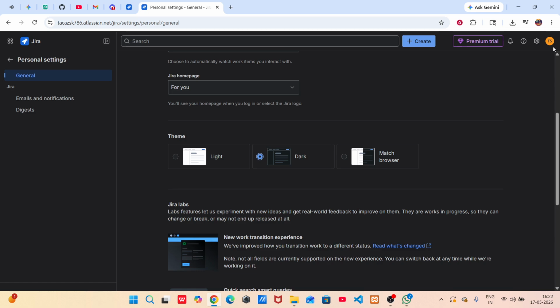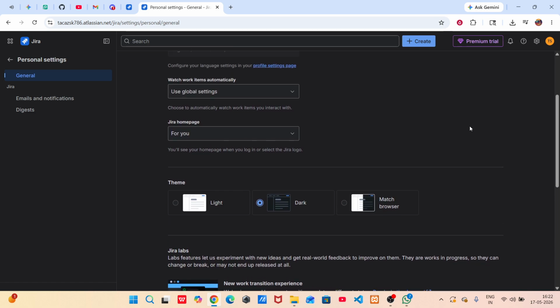And that's it. You've successfully enabled dark mode in Jira. It's a quick and simple way to enhance your productivity while also protecting your eyes from harsh lighting. Before we wrap up, I encourage you to take a moment and give dark mode a real try. Notice how it feels while you're working on your tasks, and pay attention to how your eyes feel after extended usage.